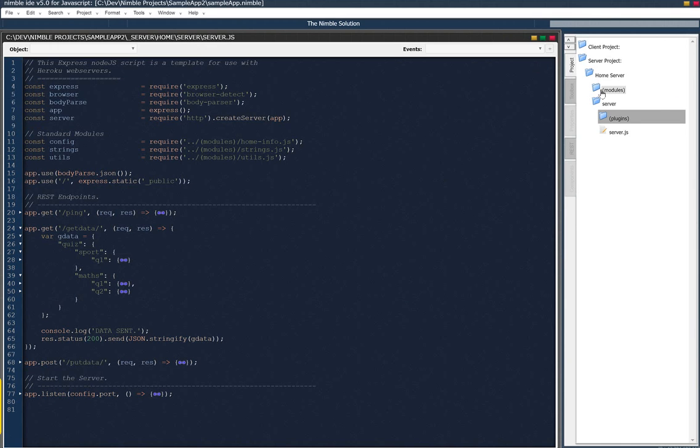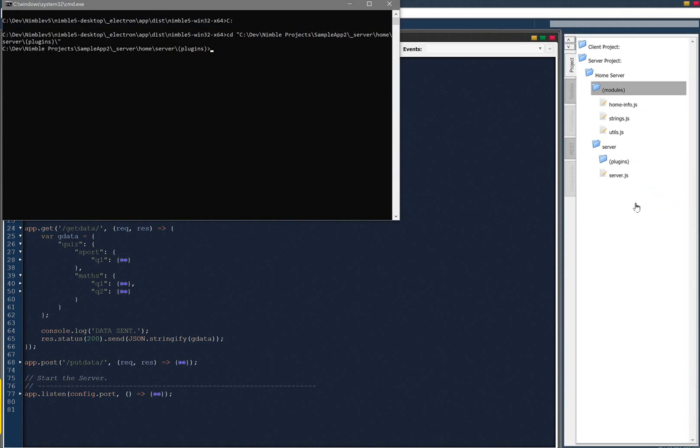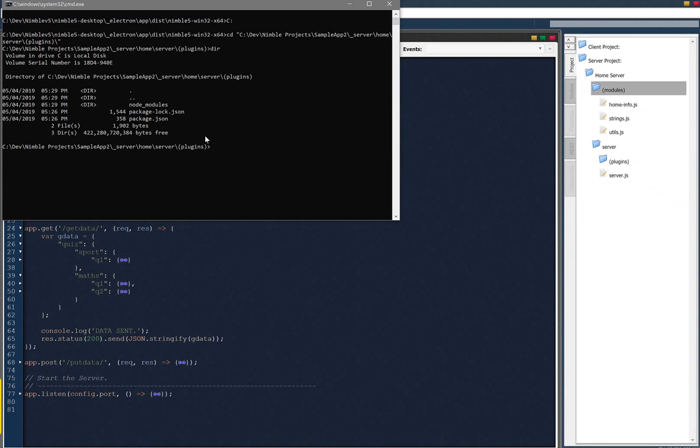Within this IDE, I also included the ability to remove the entire server implementation, run npm prune, npm shrink wrap. You can, of course, launch a shell into any of the folders that use npm, and you will see once you've run npm install, you have a node modules folder. This is where any dependencies and libraries are copied.